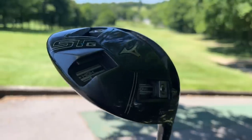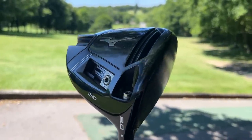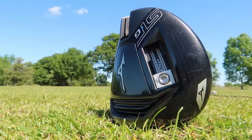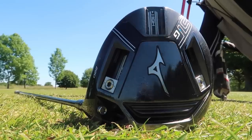And I do think it's a combination of things, but one thing definitely strikes out to me, and this is when it comes to the eBay side. Lots of club fitters would want to fit for Mizuno irons. That is what Mizuno is known for, especially in the UK, when it comes to Mizuno's overall image. And with that, if you were to fit for the irons, you're going to at least have to fit for some of the woods and fairways as well.